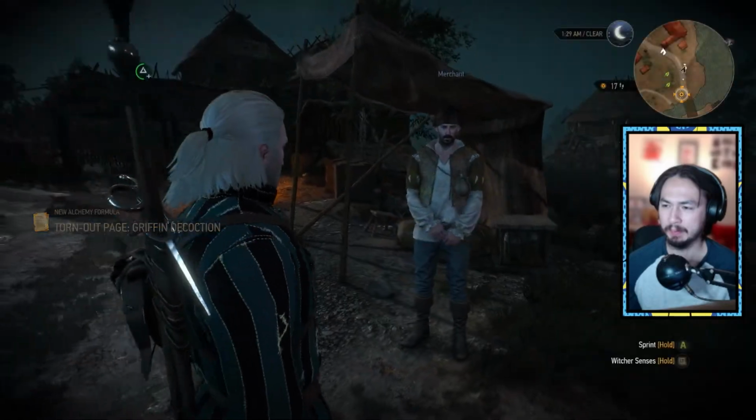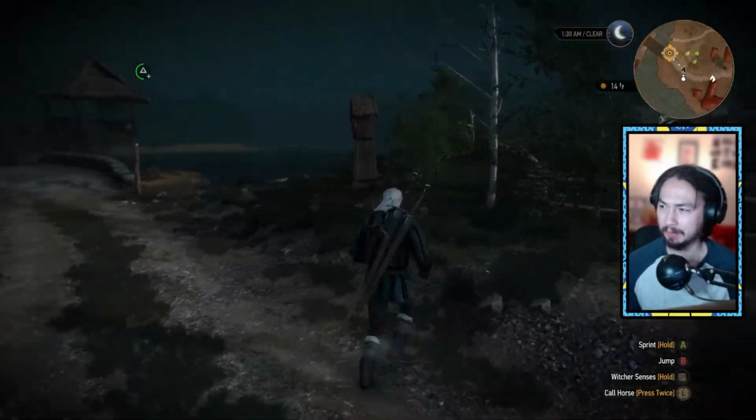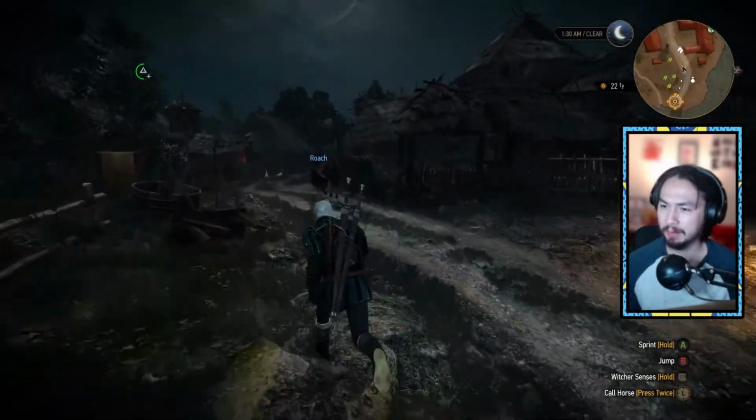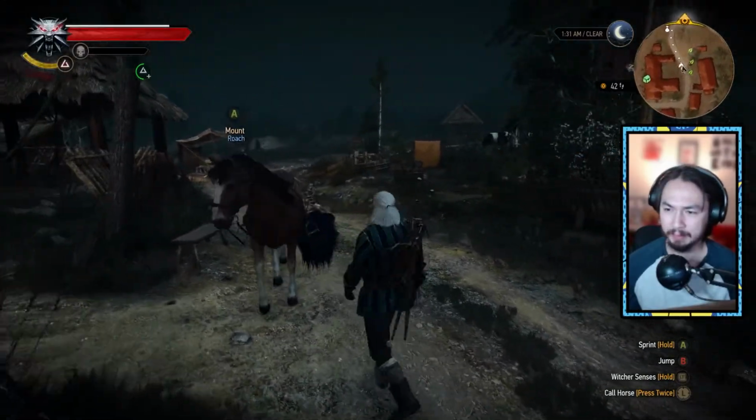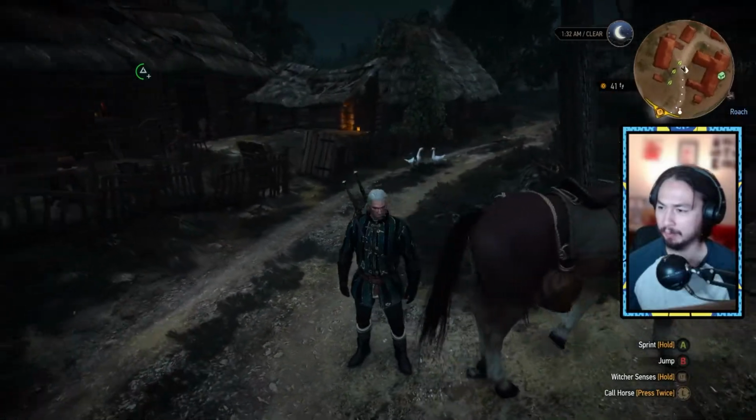Take care. And let's see what my horse looks like. Roach, where have you gone? Let's have a look at you. I think. Oh, I don't know. What did I do?